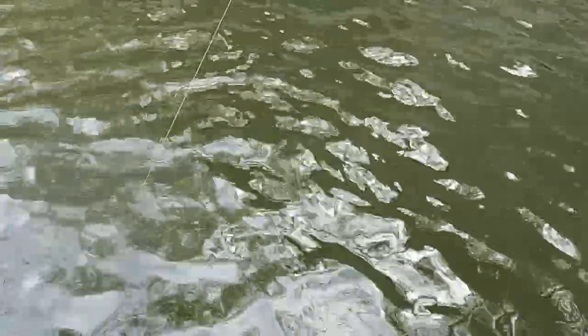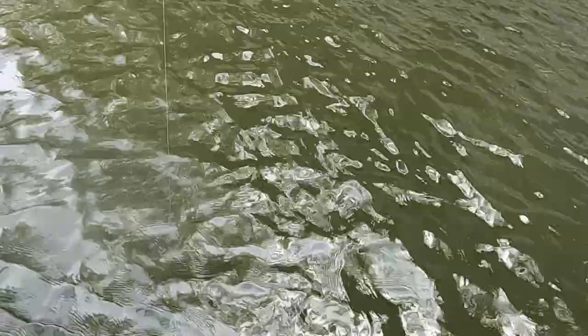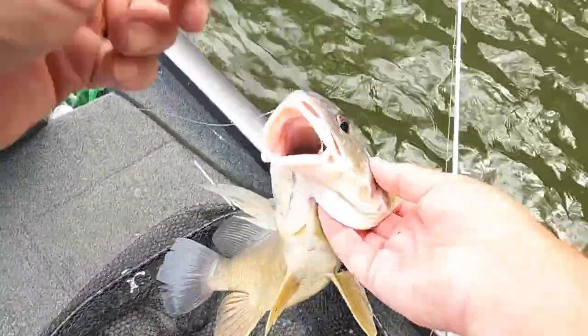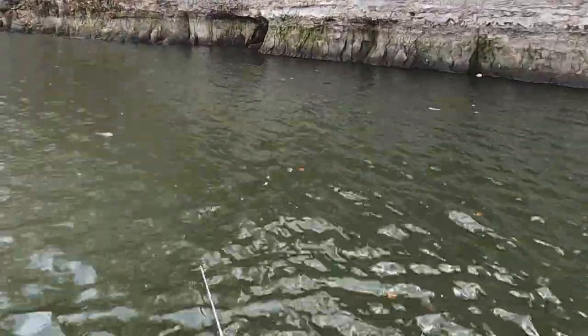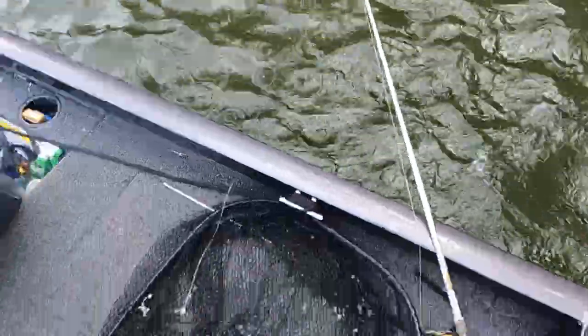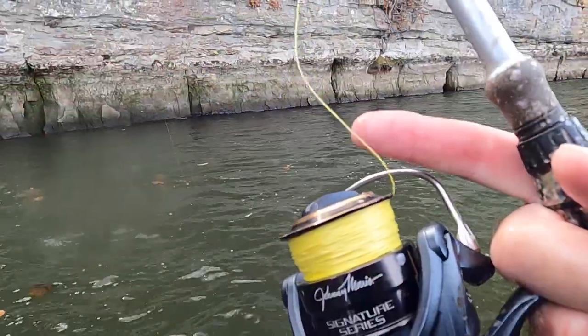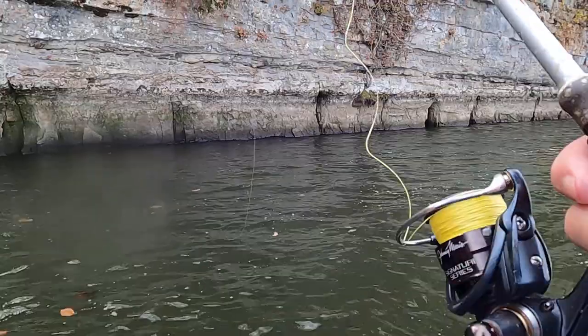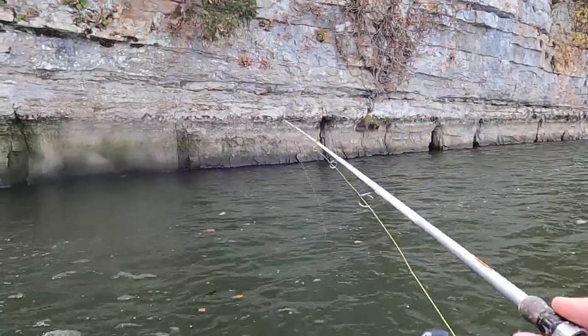I just hope it's a bass, I don't know what it is. We just pulled up here next to that big cave over here. They say if you ain't catching these right here you ain't worth a smallmouth, right? I put some fresh line on this reel too - look at it, see how pretty and yellow it is. After a while that yellow will kind of fade out and you can't see your line. I've got some fresh 30 pound Power Pro braid on here.